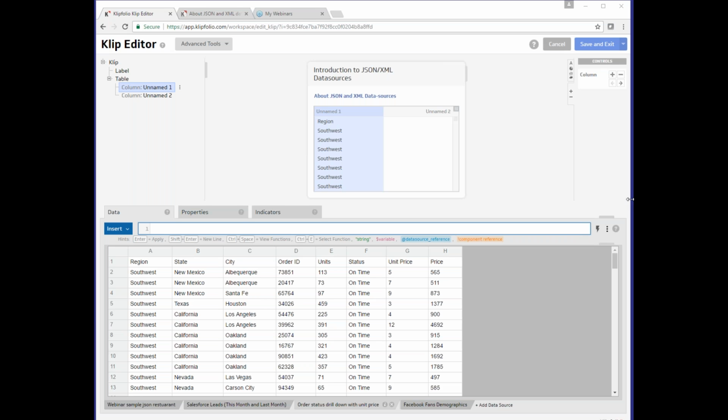Another great place to start if you're just getting into these data sources is our knowledge base, which has a great in-depth dissection of many of the topics we will cover today, as well as some more technical XPath functions. So let's just do a quick overview of it now. I happen to have that lined up right here.